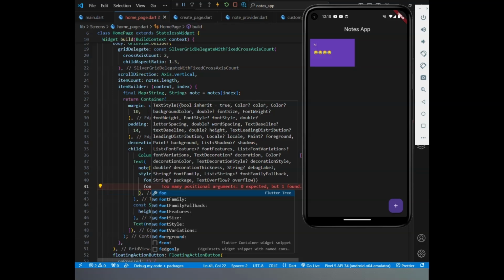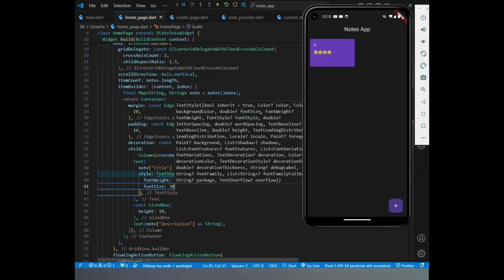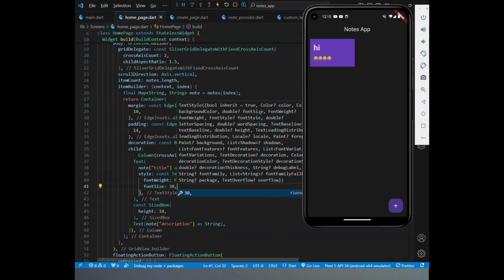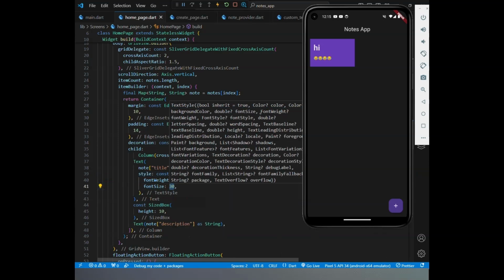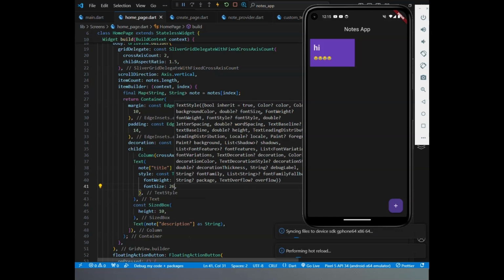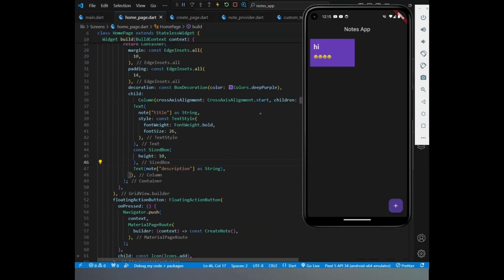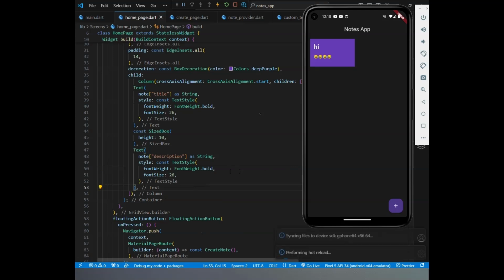Create separate widget for Notes card. In application development using Flutter, one of the most powerful and scalable practices you can adopt is componentization, the process of breaking down your UI into smaller, reusable widgets. When building a Notes app, the note card itself is a perfect candidate for this approach. Creating a separate widget for your note card is not just about keeping things clean, it's about building your app in a way that is modular, maintainable, and ready to scale as your project grows in complexity.